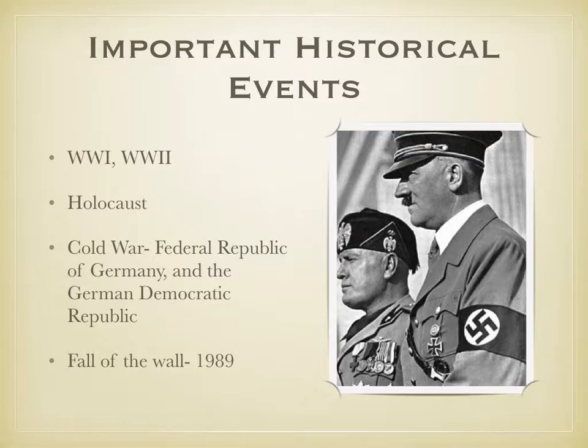Next, the Cold War brought a lot of issues to Germany as well. In 1949, the Federal Republic of Germany was founded, and a few months later, the Soviet Union came and occupied East Germany and declared it the German Democratic Republic. So there was political and physical separation with the building of the Berlin Wall, which wasn't torn down until 1989, but this served as the first step towards the reunification of the country.